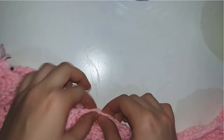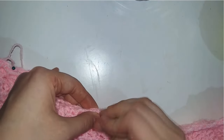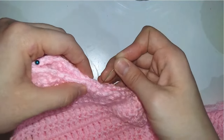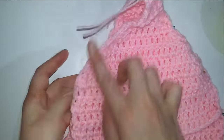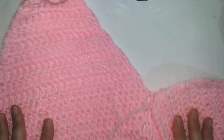So here I've skipped 5 rows, and the 6th row I'm going to count and pin it with the back side. You can skip this part because if you know how to join any crochet piece together without pinning them together, it's okay, you can do so without the pinning. But I prefer pinning because it eases up things. So then pin the other side using the same method.